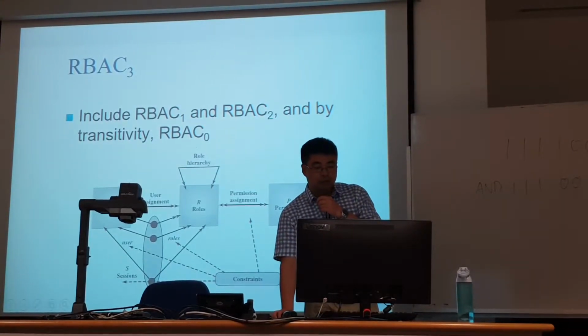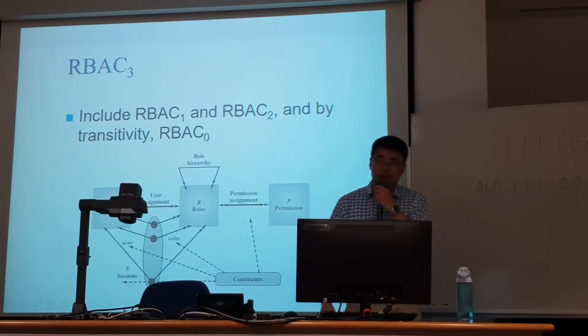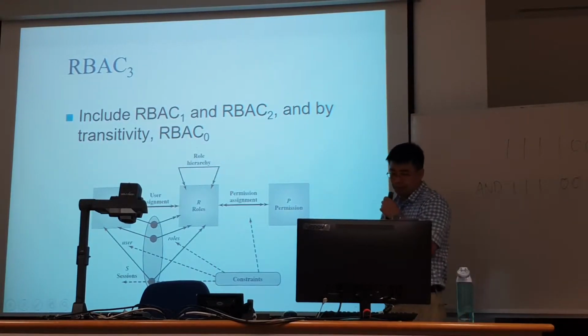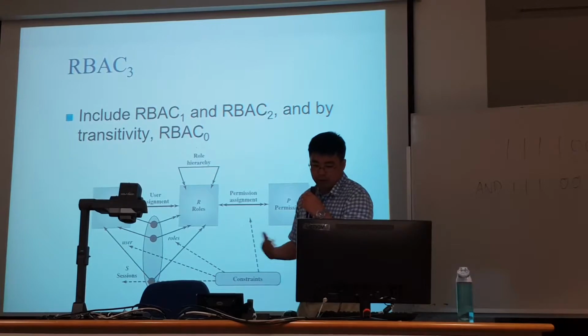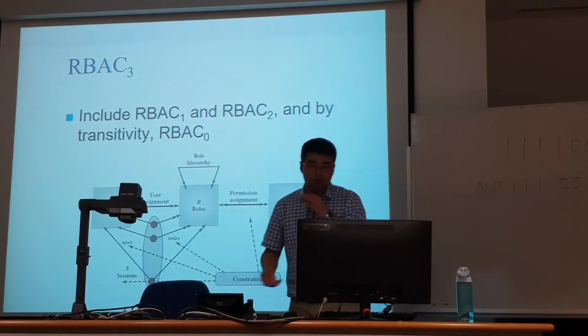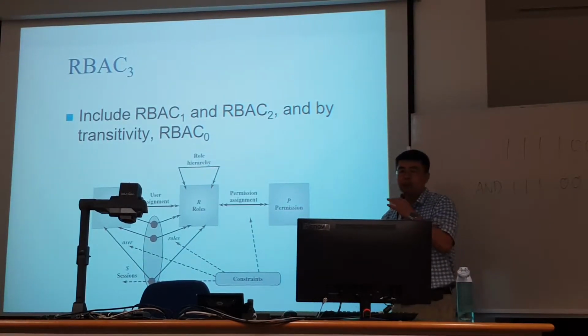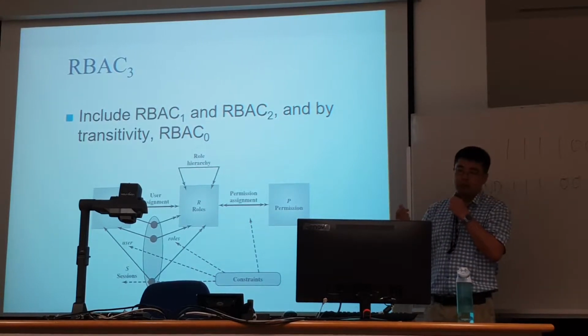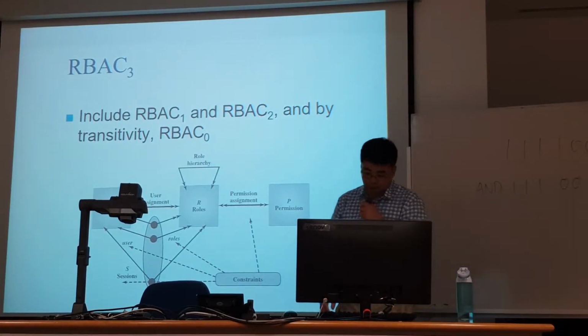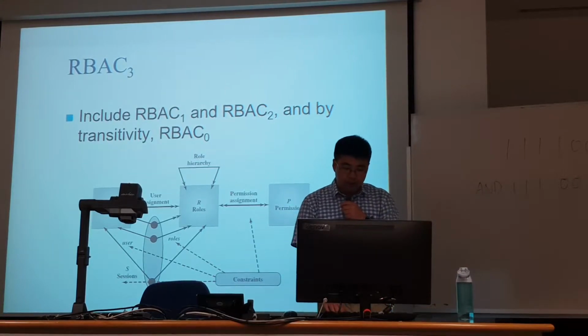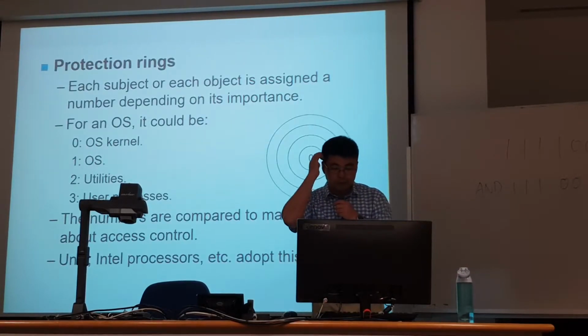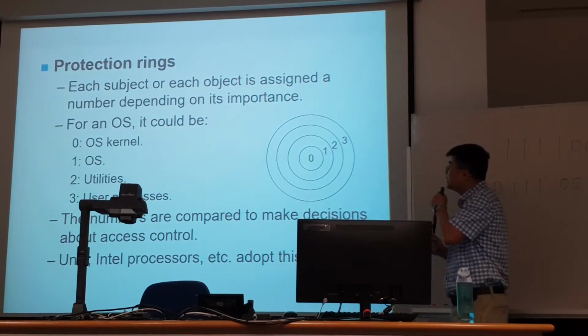All right, and in this picture we also have the concept of session, right? So you can have multiple sessions, and in each session you can have different roles assigned to a particular user. So this is like a picture to illustrate the consolidated model, which captures the basic one, the role hierarchy, and also the constraints, right? So it's somewhat similar to other diagrams we studied in other subjects, right?